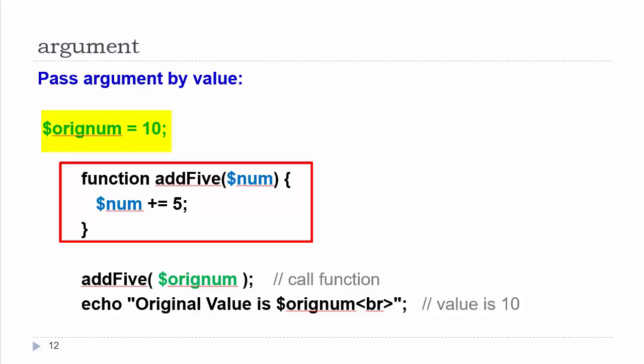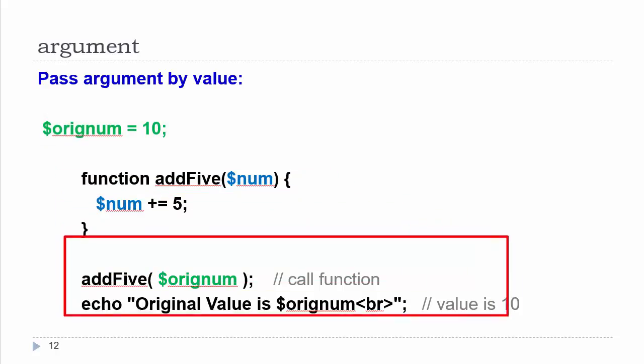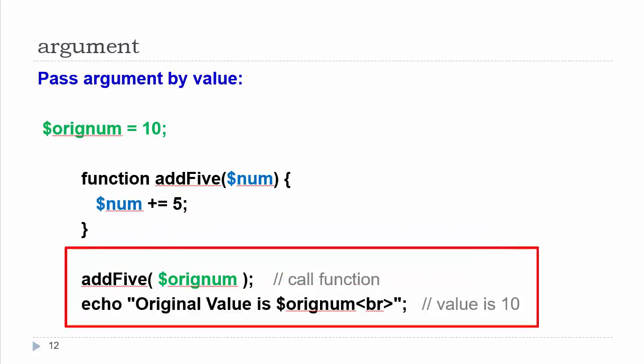Our value is coming from a variable, original number, and it is 10. When the function add5 is called, and we pass it the value of that variable, which is 10, if we were to echo back the original value, we would see that it is indeed still 10.